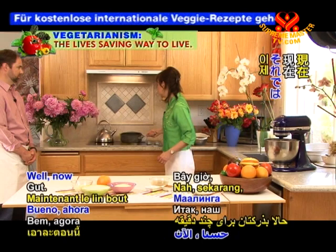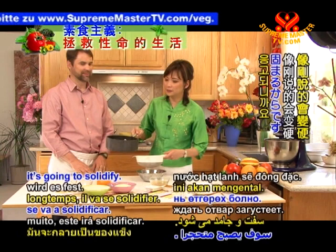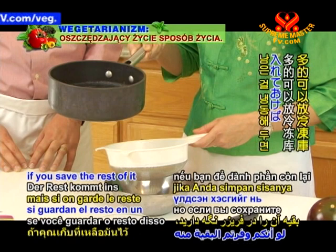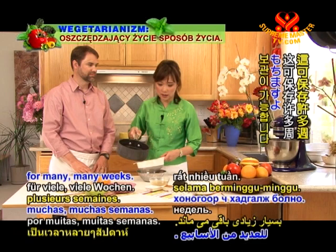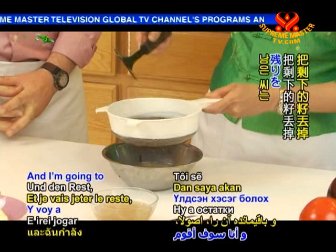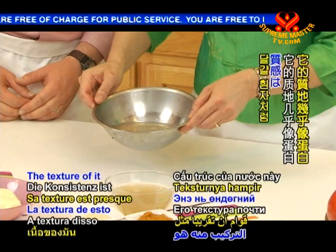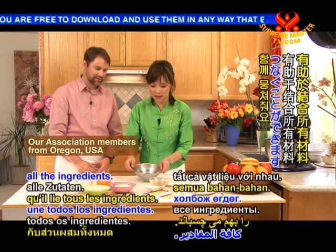Now the flax has been boiling for a few minutes and I think it's ready. We're going to pour this through a strainer — you want to do this right away because, again, if you wait too long it's going to solidify. You don't really need to use the whole thing for this cake, but if you save the rest in the freezer you can use it for another cake or two. It keeps for many, many weeks. I'll stir it a little bit to get all the liquid out, and throw away the seeds. This is the liquid flax. The texture is almost like egg white, just kind of slimy, but that's why it binds all the ingredients.